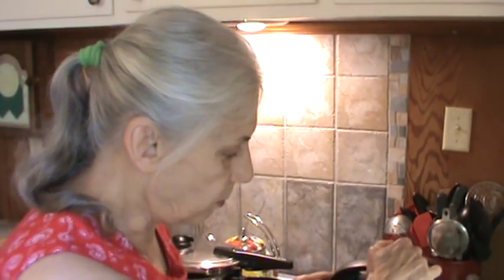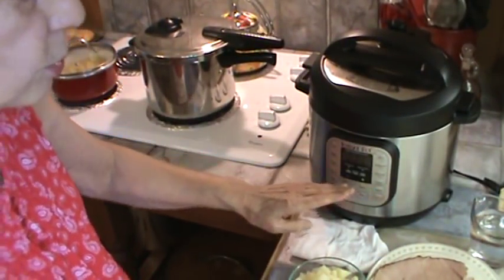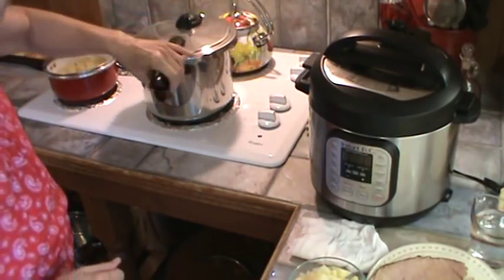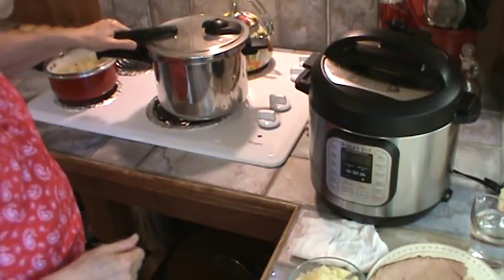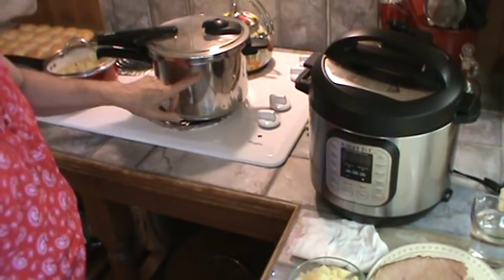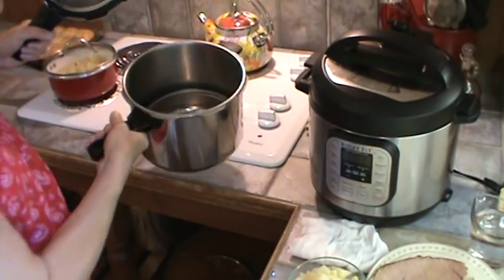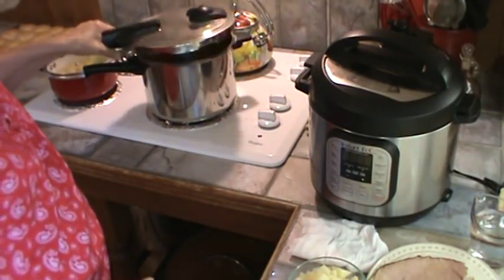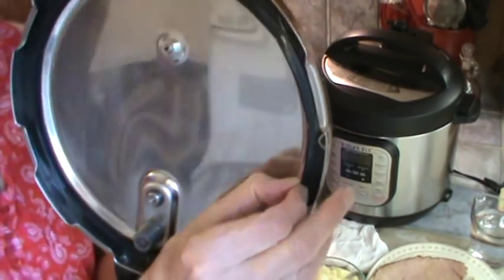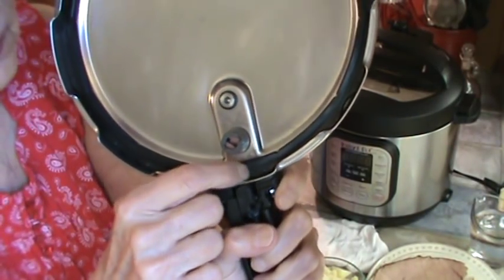Now this is the Instant Pot right here, and let me turn y'all around and show you. Alright, this is the Instant Pot. It's a pressure cooker. It's programmable. This is a stove top pressure cooker. Now this one is maybe 20 years old at this point, I'm not sure. It's stainless steel, and the inside of it is stainless steel also, which is exactly why I bought it. I had a lot of trouble finding a stainless steel one back then, but I finally found one. It's got a gasket on it right here, and on the stove top it fits against that little metal thing right there.